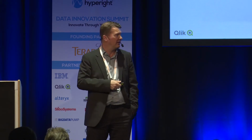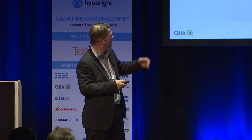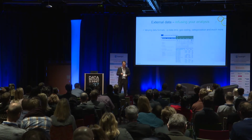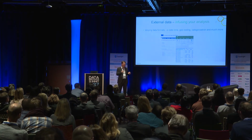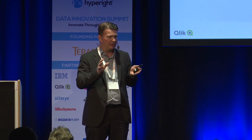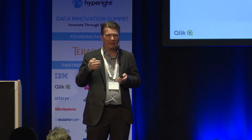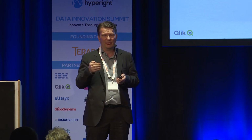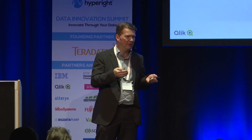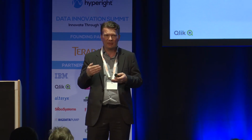If we go to the European Union Open Data Portal, you can get data from there on all kinds of different stuff, but it's in various different formats. It can be the geocoding, categorization, just to format the data so we can get it into our data model. It's not impossible, it's not always hard, but it's a job that you need to do. And when it's a job that you need to do, it usually ends up that it won't get done because it's easier not to do.